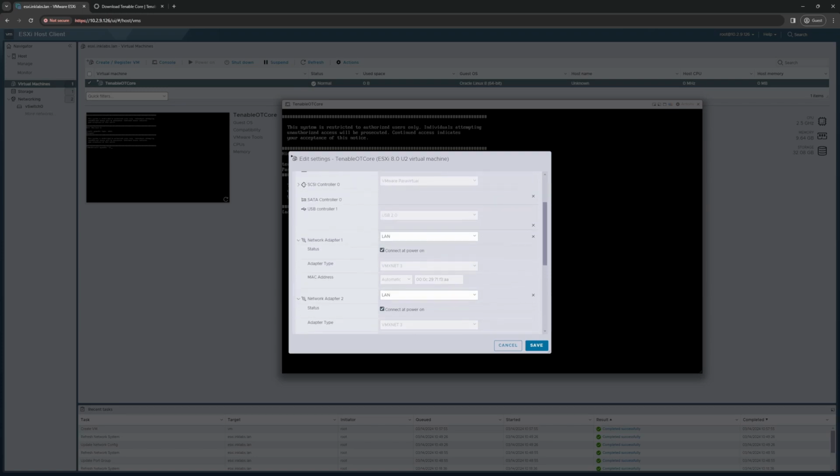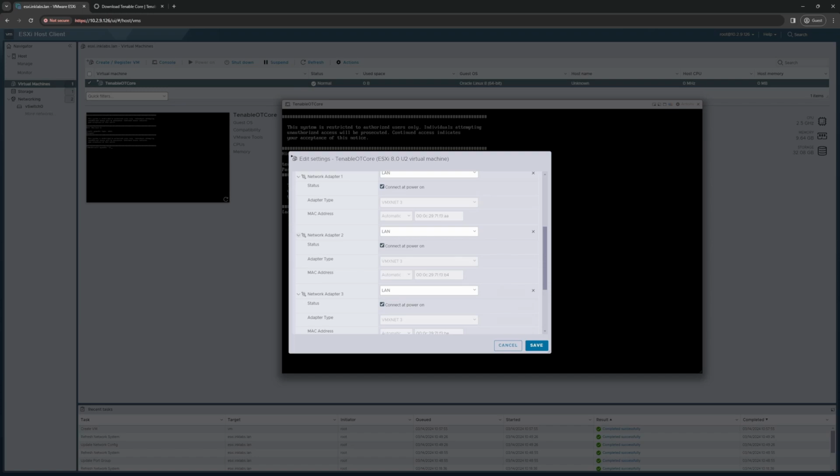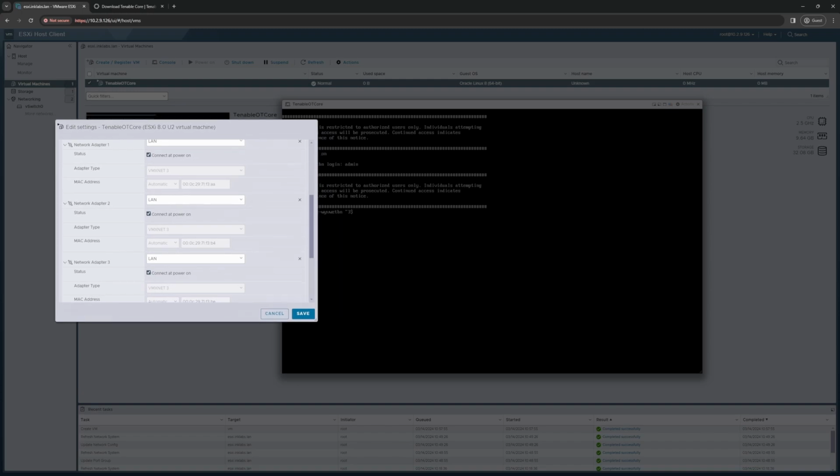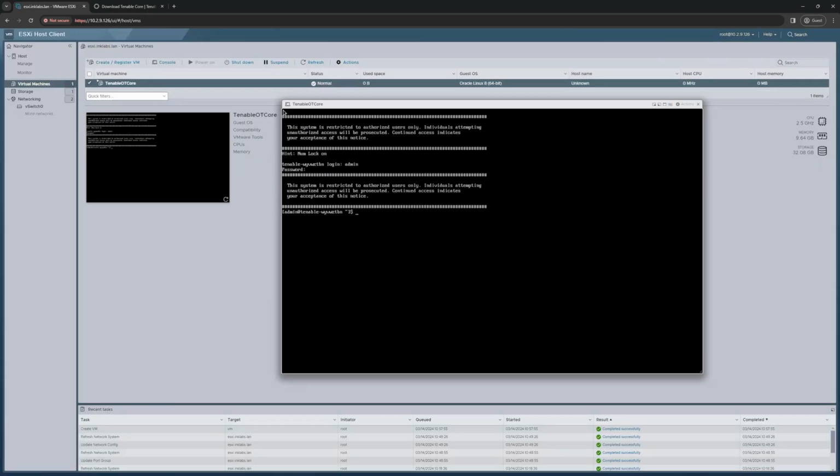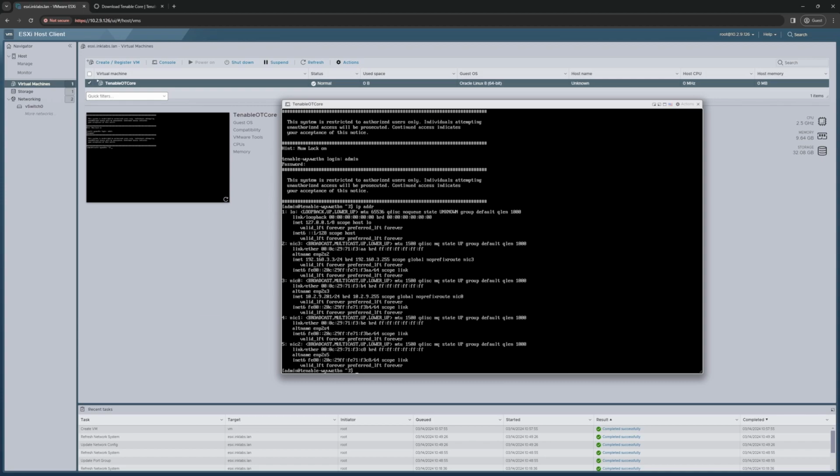So for example, network adapter 2, I can actually say, all right, which one is this? So there's a couple of ways we can verify this. So I'm going to go here and I'm going to say IP ADDR, and it's going to give me a list of interfaces. So if I didn't remember which one it was or what that MAC address was, I can go look this up. So I'm on F3B4.